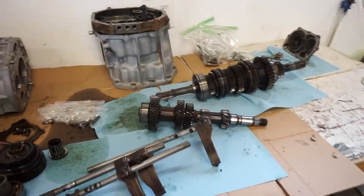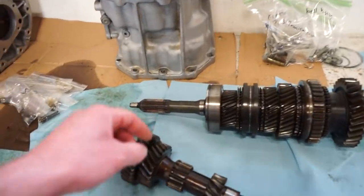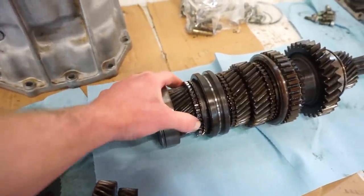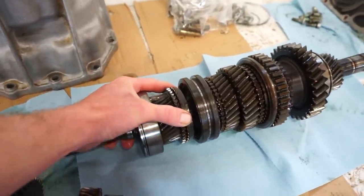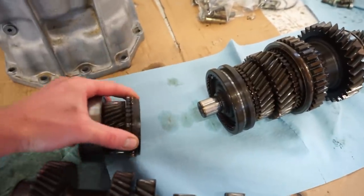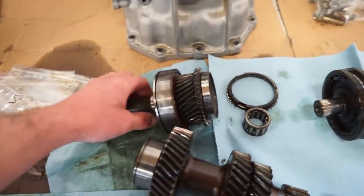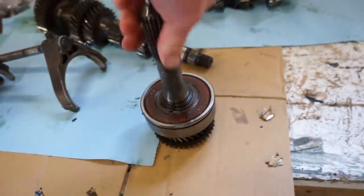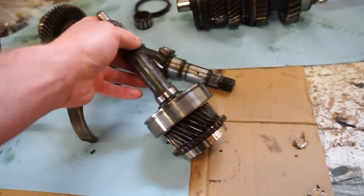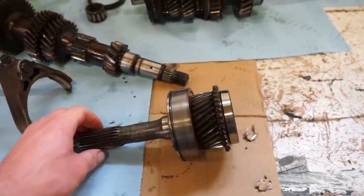All right, I want to get a start on pressing these bearings off. So I want to start with the input shaft. This just slides right off the main shaft here. If you can get it off of there, there's a bearing inside of there. And then you can pull the synchro off just like that. And then there's a clip right there holding the bearing on. This is probably one of the easiest bearings that I'll have to get off, so that's what I want to start with.